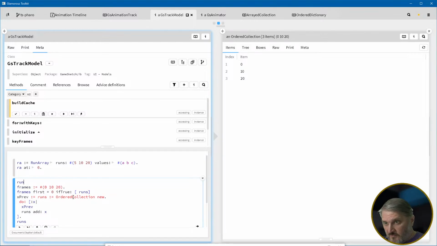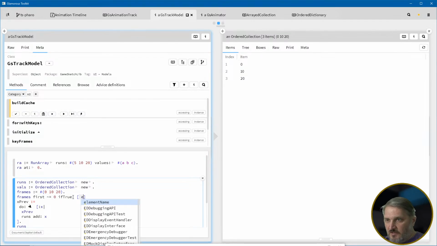So we do need runs. We're going to have runs is OrderedCollection new, and vals equals OrderedCollection new. Frames equals 0, 10, 20. Frames first equals 0. If the first frame is frame 0, if false, if it's not equal to 0, then there's no initial value, and we say error.